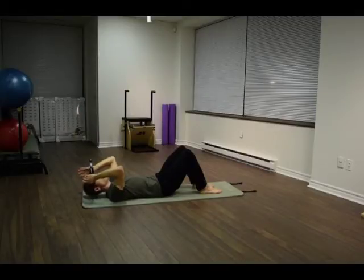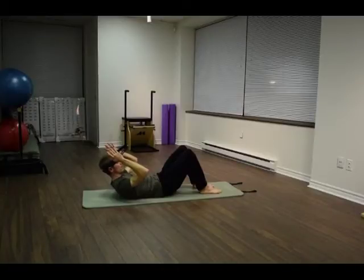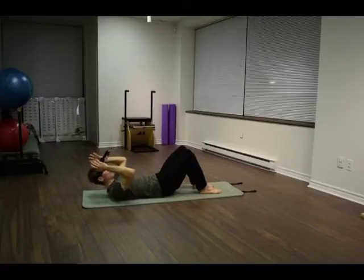Inhale, lengthen the neck, exhale, curl up. Nice and high, plugging the bottom of the ribcage into the mat. Inhale, hold here, widening your collarbones, lengthening your neck, and exhale, roll back down.